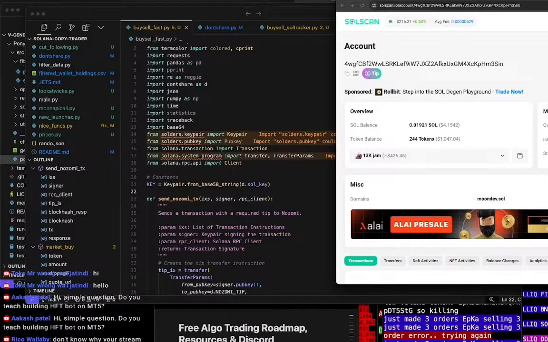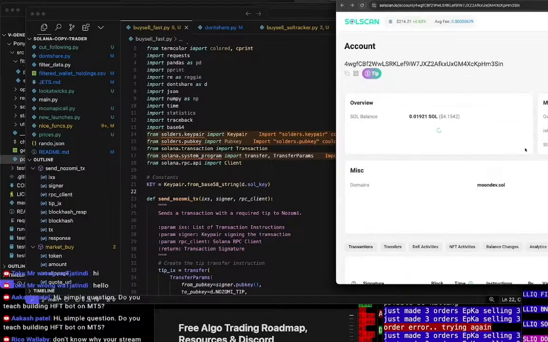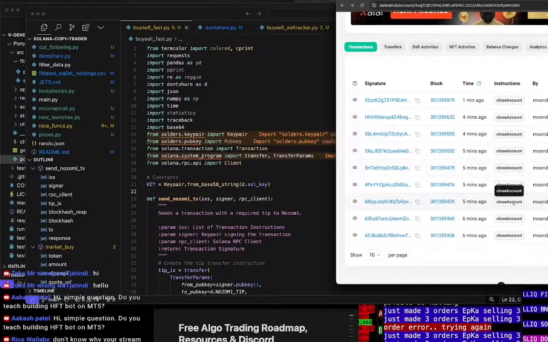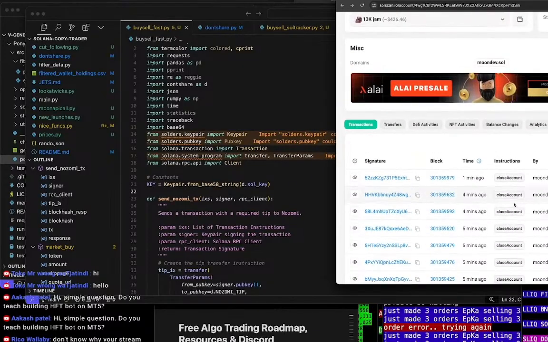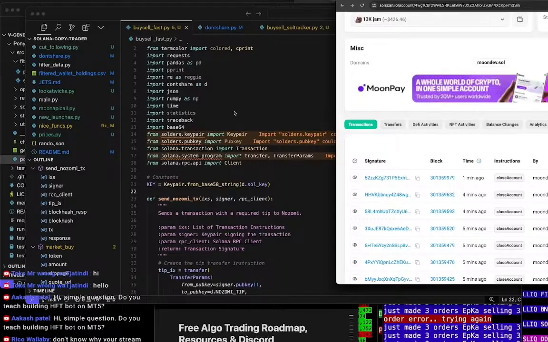Let's go ahead here, and we have Sol in the wallet. So we're Gucci there. There should be some trades happening. Close accounts. These are just closing accounts. That's not actually the trade here. So let's go here, and I found this new thing. Somebody reached out to me, and there's this new way to get transactions through. So I want to try it.